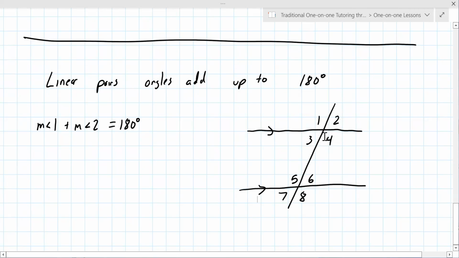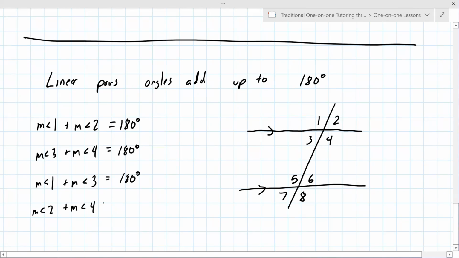Similarly, angle 3 and angle 4 are a linear pair. Okay, for the same reason. There's this line, and they're on that same side of the line. Now, it's also the case that angle 1 and angle 3 are a linear pair. They add up to 180 because this line that I'm showing here, kind of going up and to the right, they're on the same side of it. So those add up to 180 degrees. And for the same reason, angle 2 and angle 4 also add up to 180 degrees.